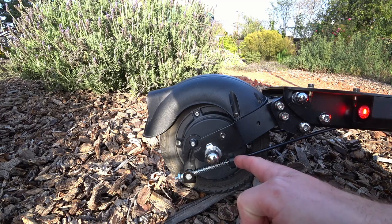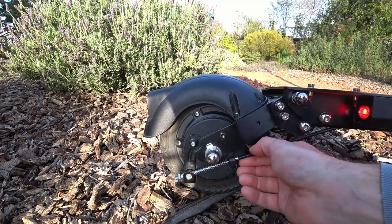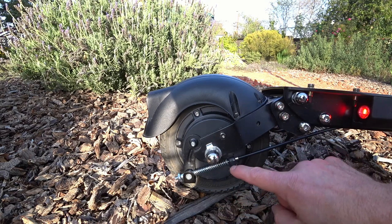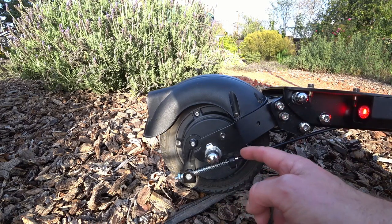I will let you know that on my extended range test, I had this brake cable pop off multiple times. Luckily, the electronic braking, so it has electronic regenerative braking, was strong enough that it didn't present a hazard for me, but I contacted Voro, and this little piece here, there were some errors on some of these scooters where this was not deep enough. So under large bumps, especially as you're braking, there'd be a little more slack in this cable. It was actually popping out. So they sent me a new one of these. And so if you're having an issue where your cable's popping out, I would contact Voro Motors and they should send you a new one of these.